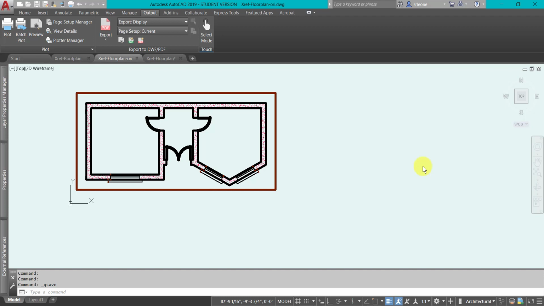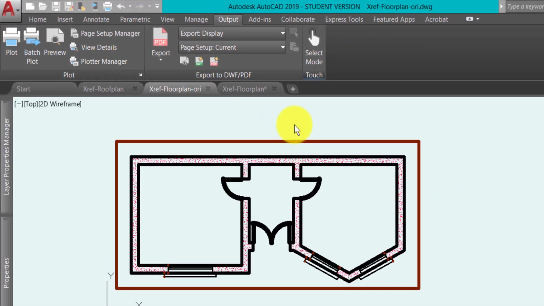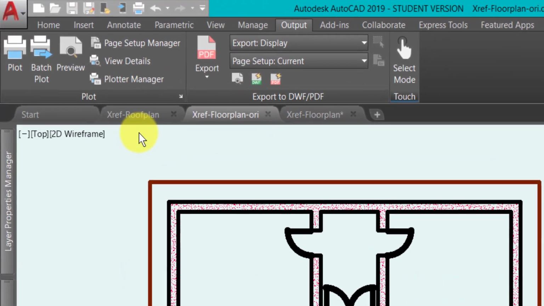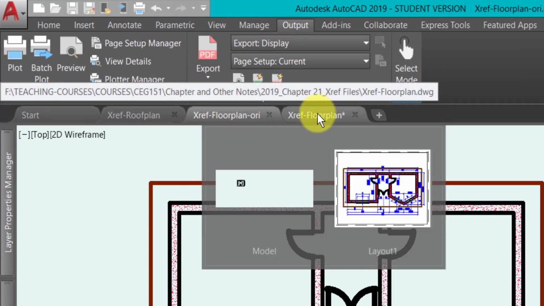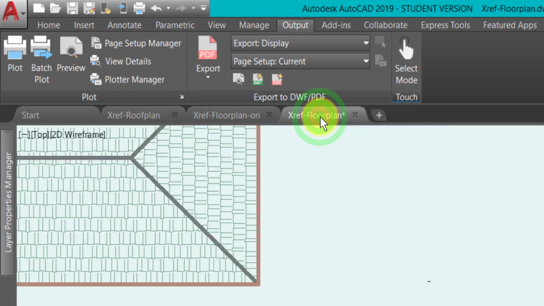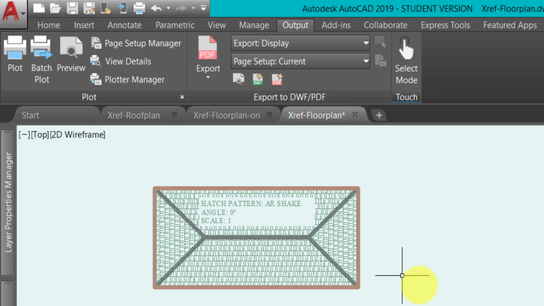Okay, so Xrefs, external reference files or references. We've got a bunch of files that the author of the book was kind enough to send to me. And the whole point is that you assemble them into one big thing.